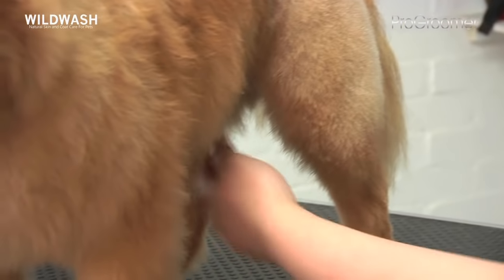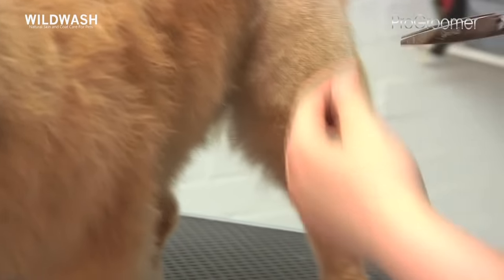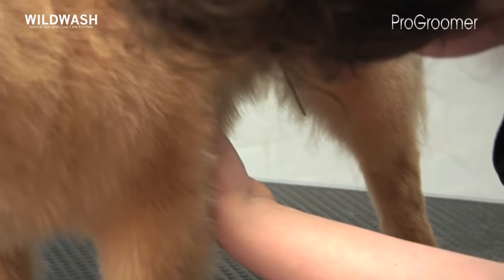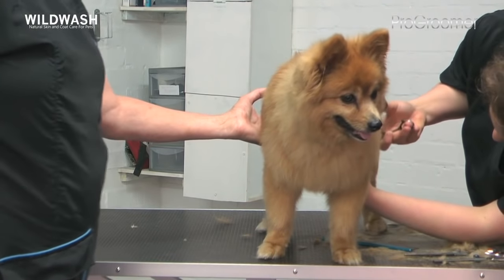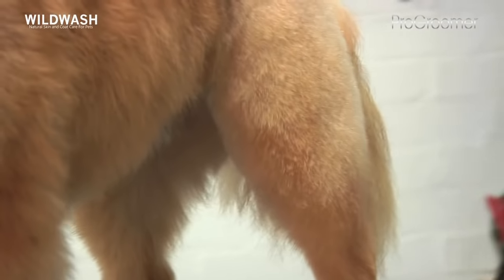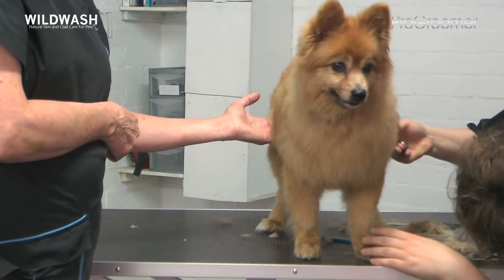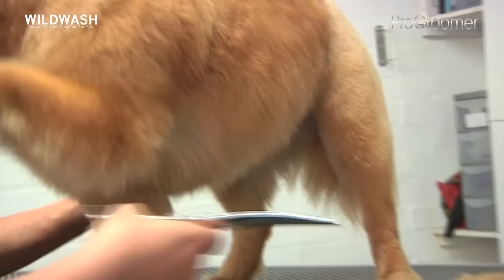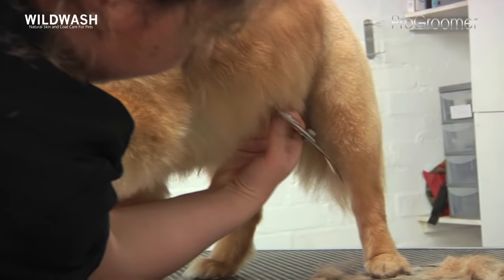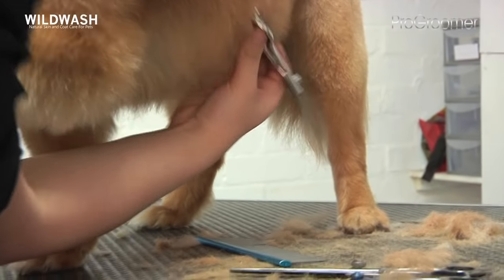And then I'm just going to come from the front and do the inside leg. Again, just comb it all out so you know what you're working with. And then I'll use my curves again just to get on the inside. Just hold her leg up so I can come from the front and get my scissors in there. It's a good thing about straights and fit the curves.